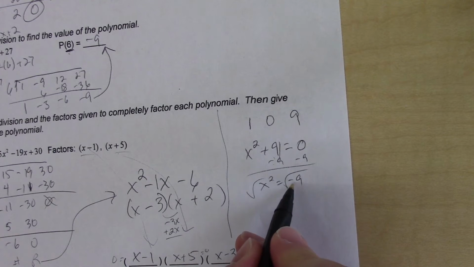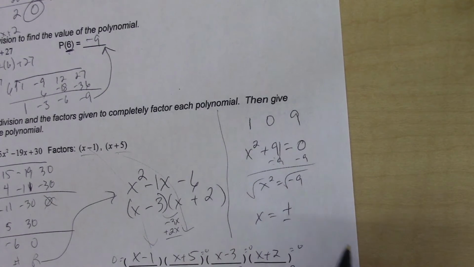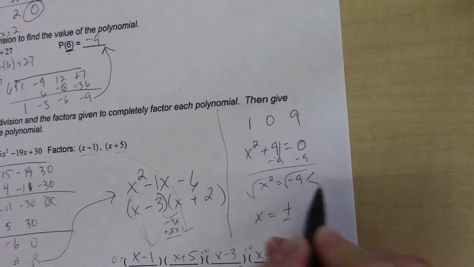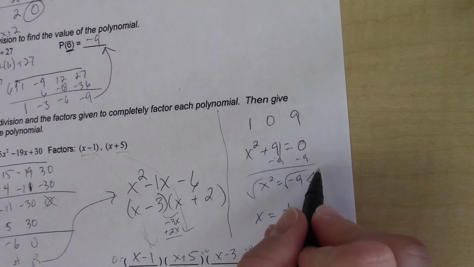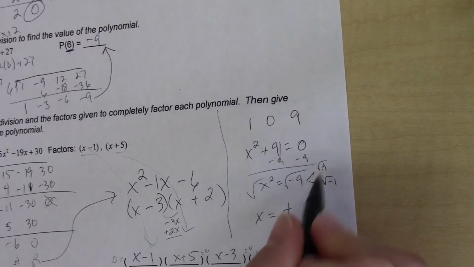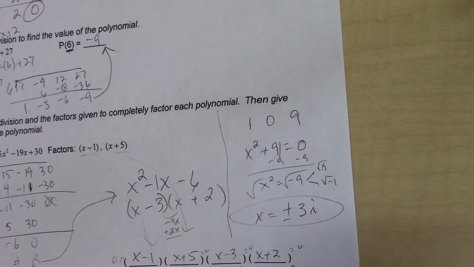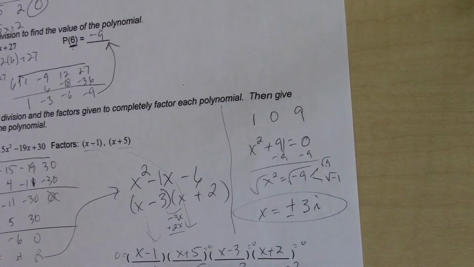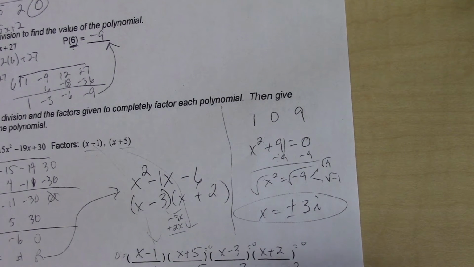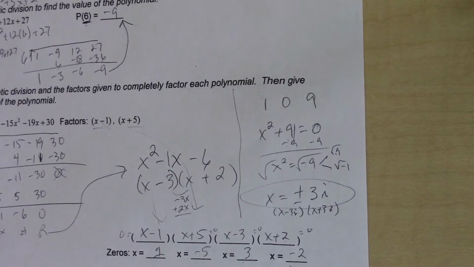And hopefully you remember that whenever you see a square root sign, first of all, when you solve for x squared, it means plus or minus right away. And whenever you see a square root sign, you should be able to break it down. And with a negative, this is really the square root of 9 and the square root of negative 1, which is 3 and i. And that would be your other two answers that you would write here, right? This is not the answers, but if it was 3i and negative 3i, then you would just write x minus 3i and x plus 3i as the two factors, okay?